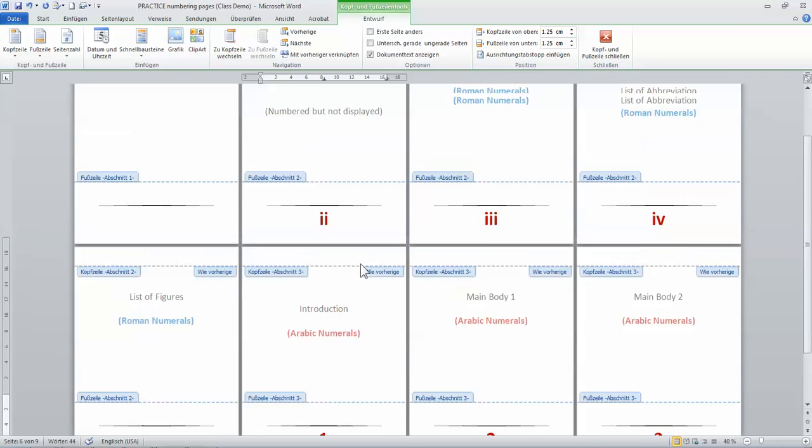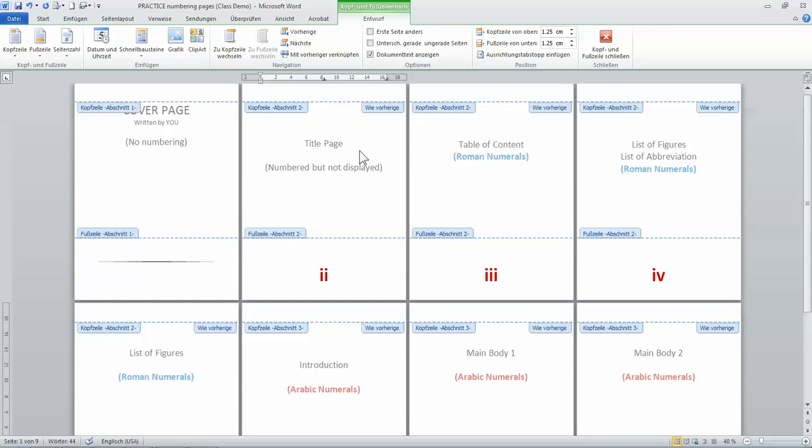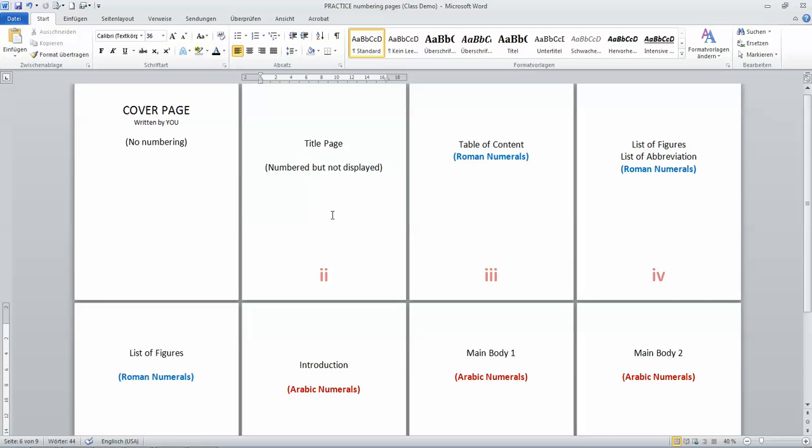The last step is to make this page number disappear, because it should be page 1 Roman numeral, but it should not be displayed. So what should you do now? Yes, you should break the page so that you can delete this page number here. So let's go ahead and do that.